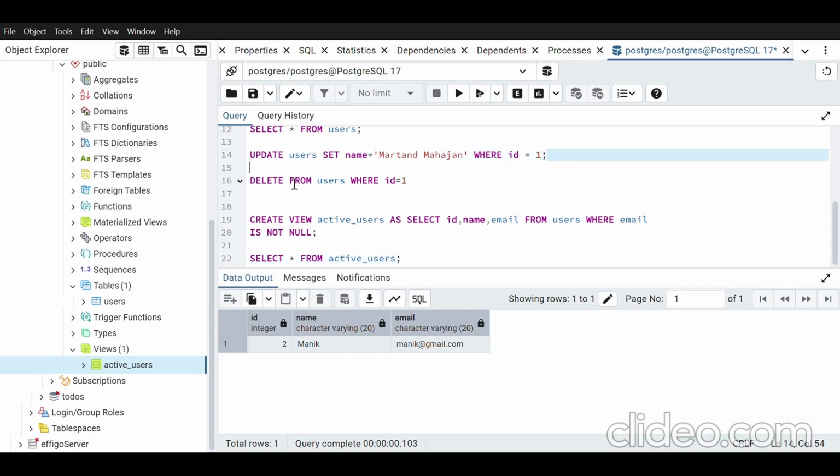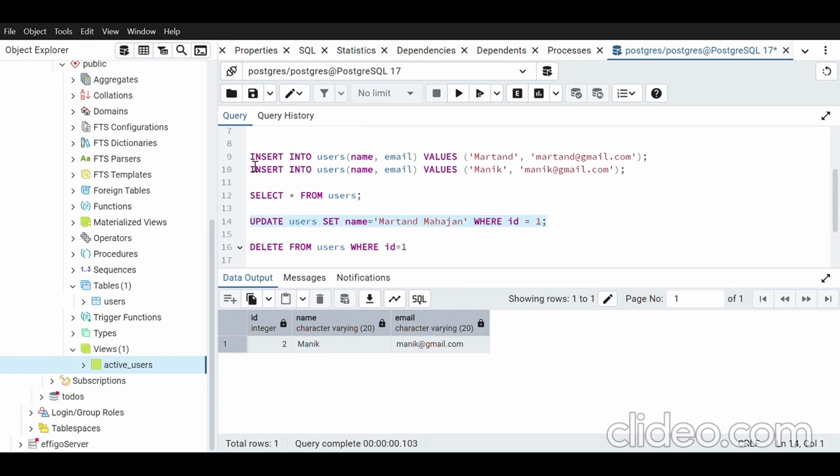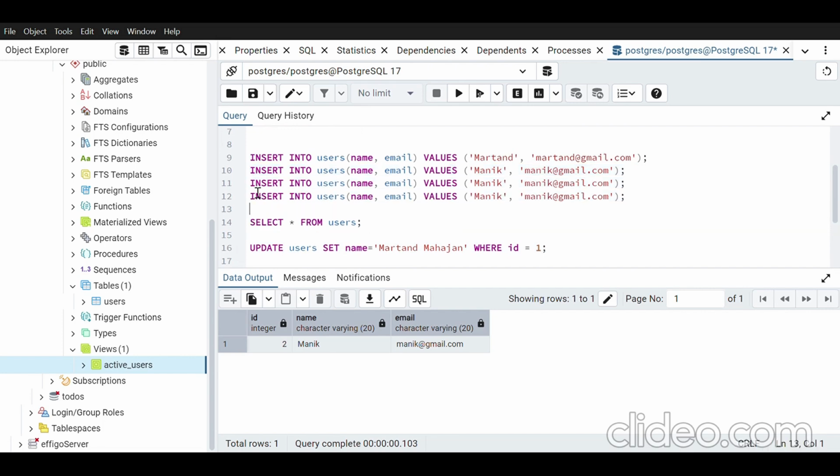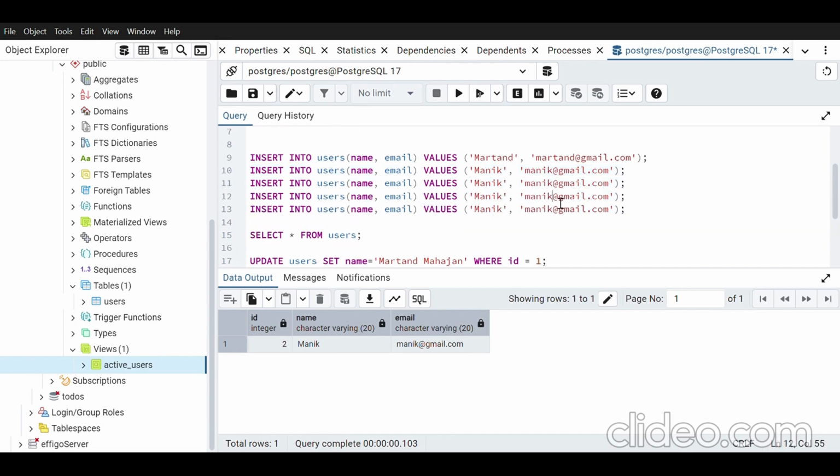To compare this, we'll insert a few values inside it. We'll just copy paste it. We'll remove the email from a few entries, so let's not put the email itself, we'll just put the name.